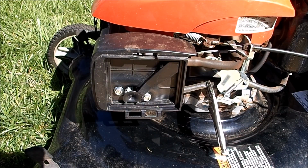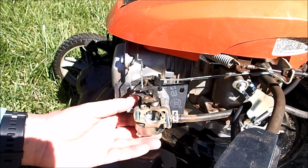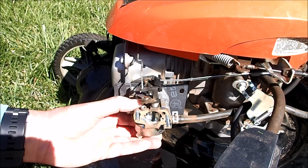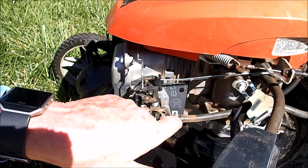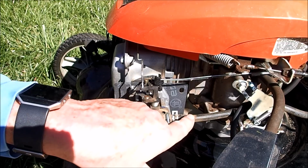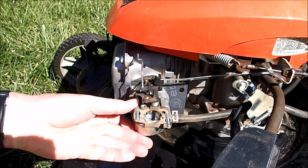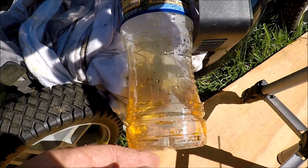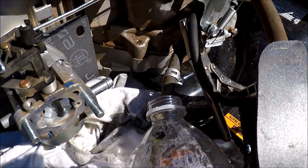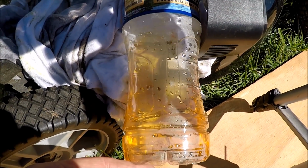Get these nuts off. Also got the fuel line pinched off here. Got the air filter cover pulled out of the way. This carburetor actually will slide off now. We just need to get the fuel line disconnected as well as the linkage. And I'm also going to make sure, before I go much further, to see if fuel is actually flowing. I released the pliers to make sure the fuel was actually coming out of the tank, and it is. We're going to check this gas out as well, see if there's any trash in it.